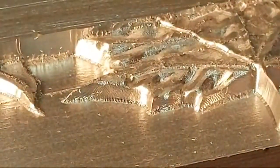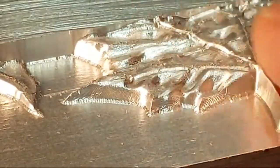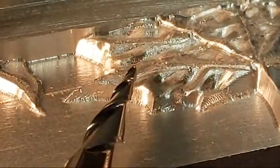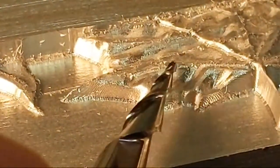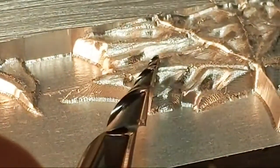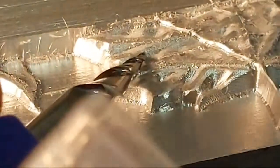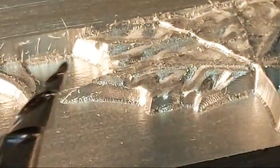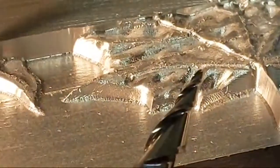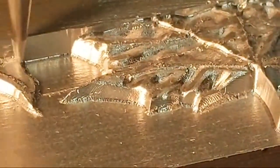Okay, so on top of the leaf, right now, it feels a little rough. You can see there's some galling going on in the aluminum. That's this stuff. You can see some metal sticking right here. This is the nature of aluminum, and what it's doing is galling to itself, or basically sticking to itself. So I'm going to get a tool out right now to try to polish that off if I can find the right fit for my drum.